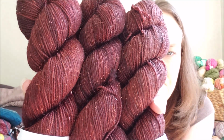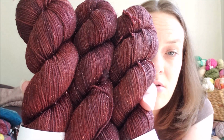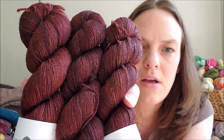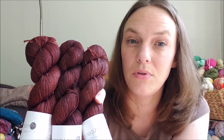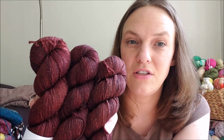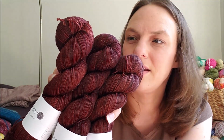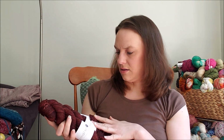And I have some of her Warm and Cozy on Marie Cutie, which is the superwash Corriedale sock yarn. But I think I'm going to keep that as socks for Josh. And when I saw this on the stellina base, it's a completely different animal. It just is so much deeper and richer of a color. I can't even. I love it so much. So yeah, I think it would just be a really great cardigan. It would match everything. Yeah, I probably need to make it be a cardigan.